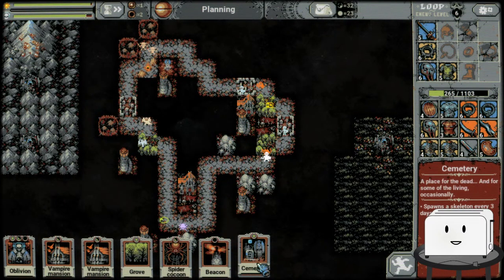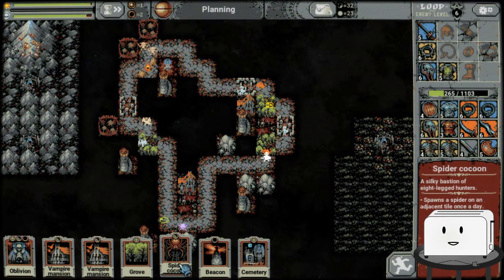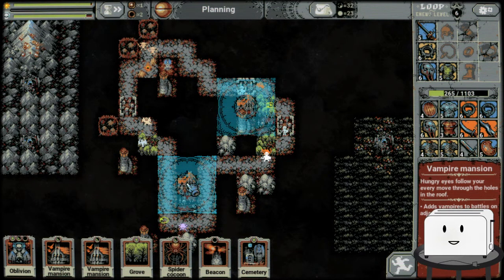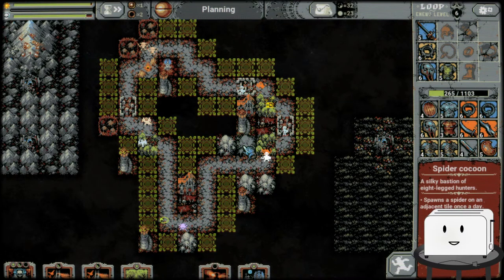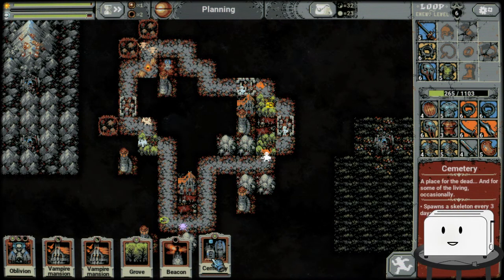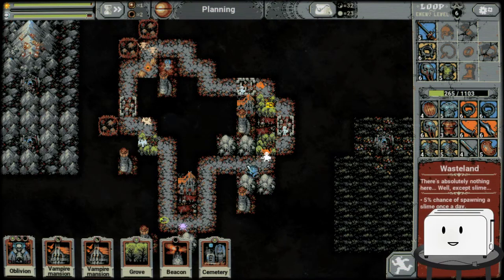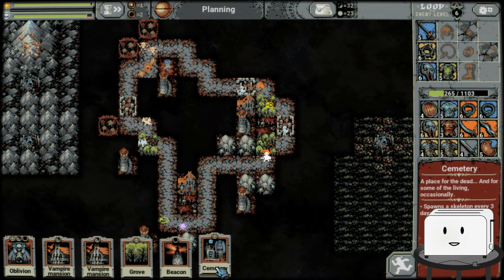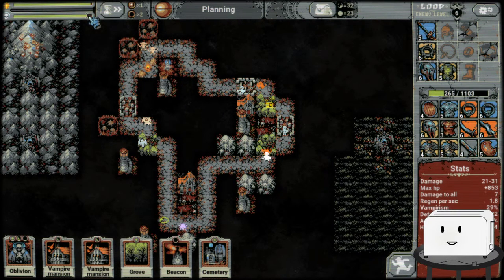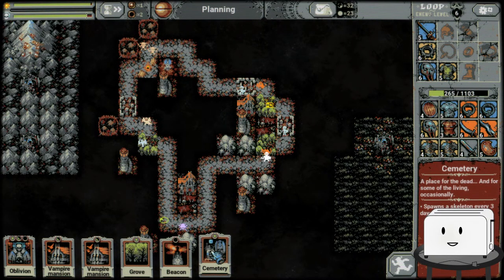Cemetery. Skeletons. I think... No, I don't want anything next to this. I'll just put a spider cocoon here, and then I can actually fight 4 spiders every day. Actually, it'll be a good way to check how many enemies this one tile can support, because just one cocoon was already spawning 3 of them per loop. I don't think I'm even going to get there before the boss spawns. Oh boy.